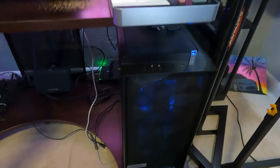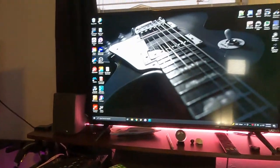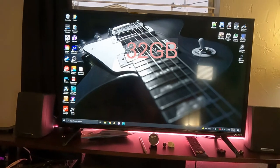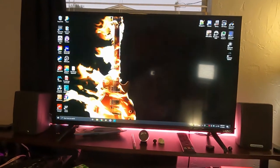This is my PC. My brother actually built this for me a couple years ago for Christmas. I'm running Windows 10. I'm not super knowledgeable when it comes to computers — I really don't even remember how much RAM I have in here, but it's plenty for what I've been doing. It was a 500 gigabyte hard drive, I believe, and I've already used pretty much the whole thing with these videos and stuff.